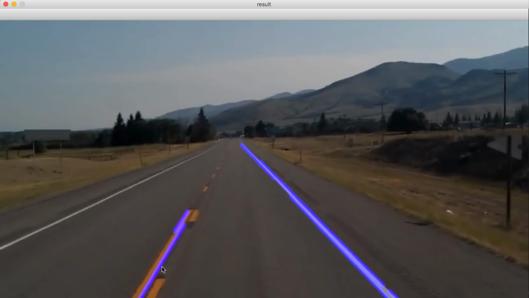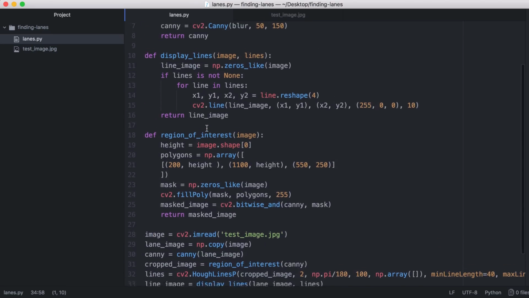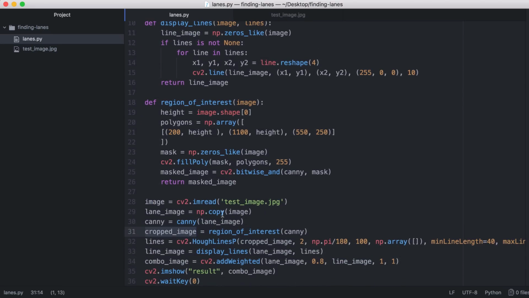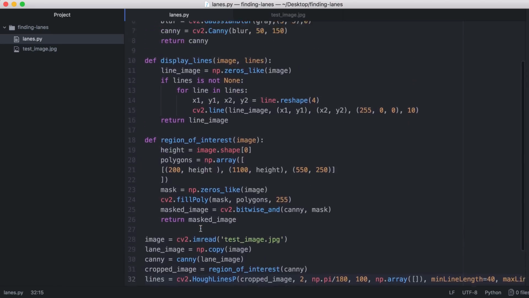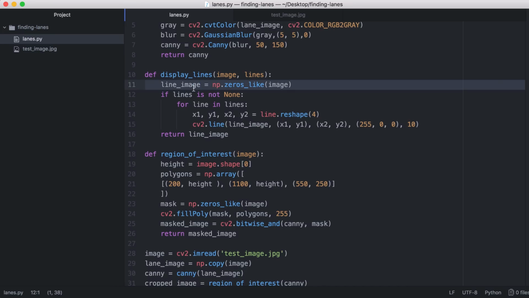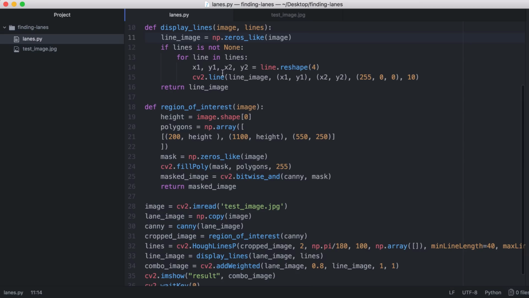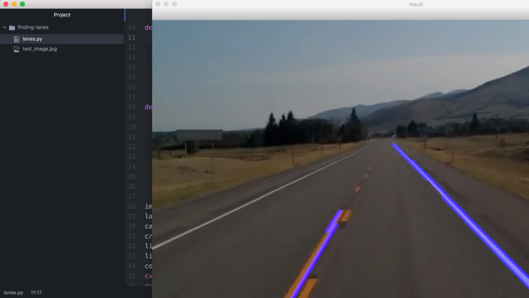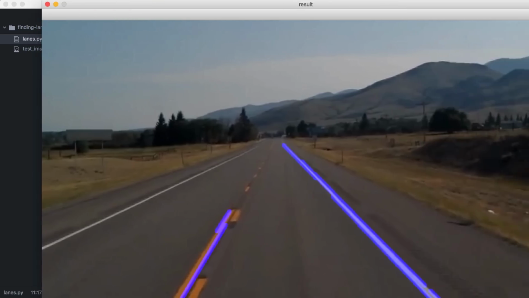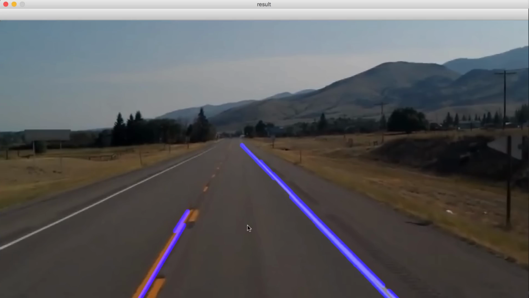You learned how to identify lines inside of a gradient image with the Hough Transform technique, and then we took these lines, placed them on a random black image which has the exact same dimensions as our original road image. Thereby, by blending the two, we were able to ultimately place our detected lines back onto our original image. In the next video, we'll further optimize how these lines are displayed.